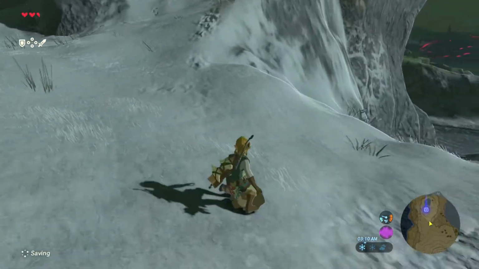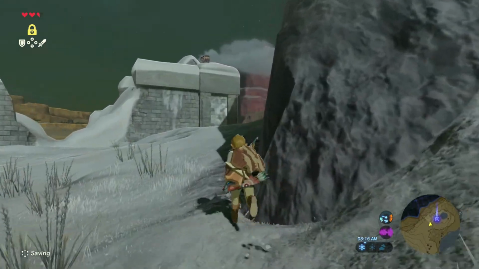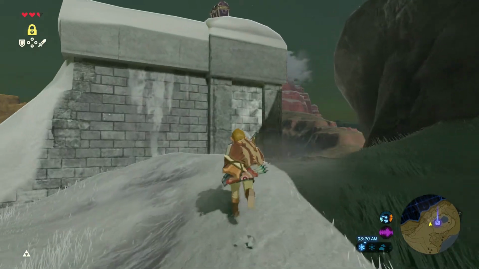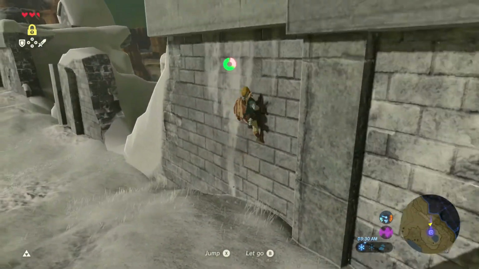But before we jump up there, there's actually another DLC EX chest on top of this rampart. And as we climb up to the top there, we can actually grab its contents. Now, I heard some noise going on back behind me. Apparently, I started a little bit of an avalanche with some snowballs as I shield surfed down.